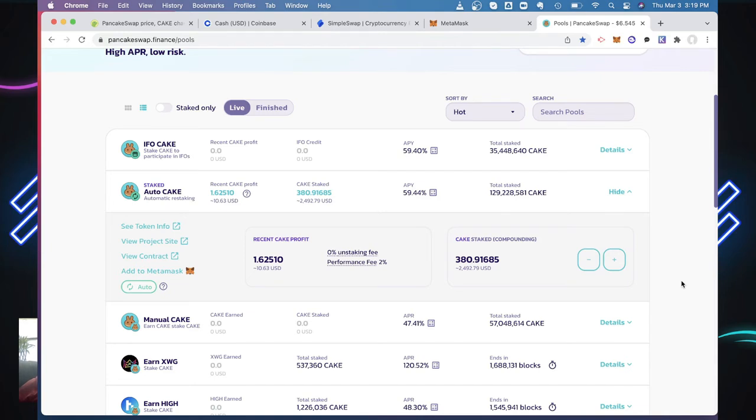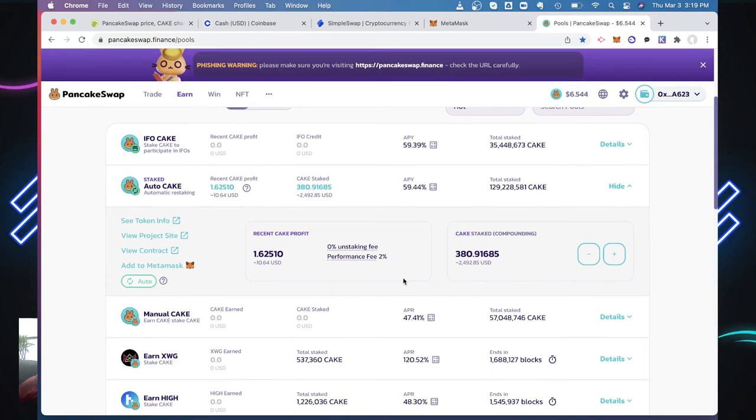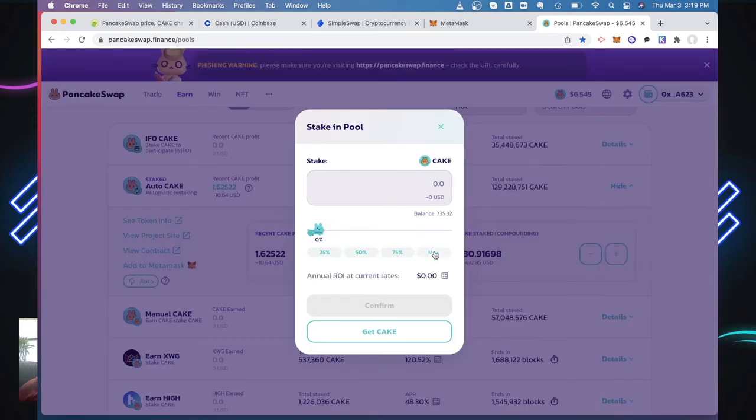There it is. Okay, so you can do all these other things. View product, view contract. I don't care about all that stuff.